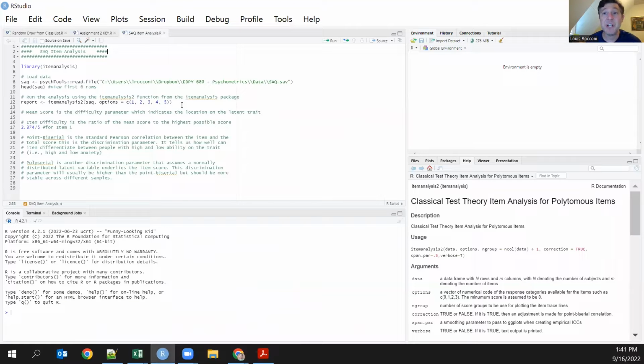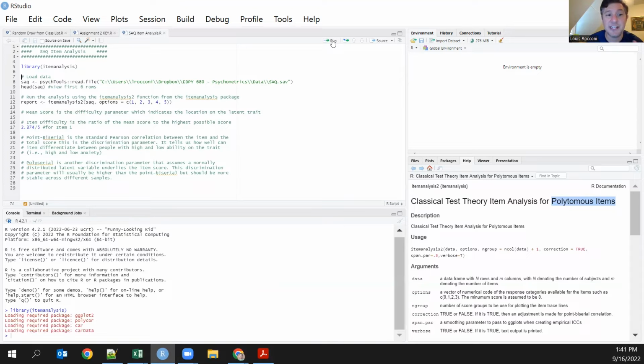And we can do this really easy in R. I'm going to use the item analysis package. I like it better for Likert type data than the CTT package, because it just has a special function specifically for Likert data or polytomous type items, which are ordered categorical data. So we're going to open our item analysis, load it into R.